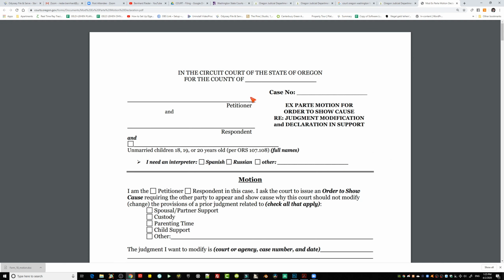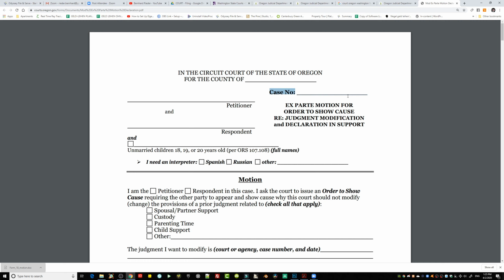But what I wanted to show you here at the very beginning, I guess this is very, very important. You see that there is a petitioner and there is a respondent. And for me, this was very irritating at the beginning, because when I got divorced, I had a case number, right? So I got divorced like 4 years ago.